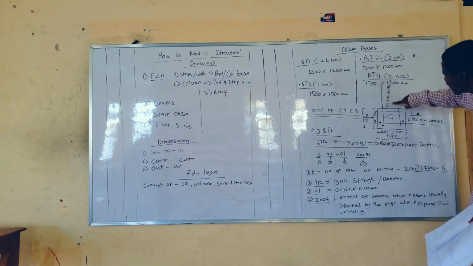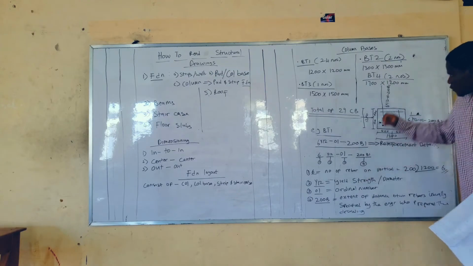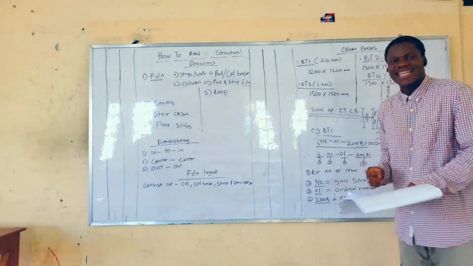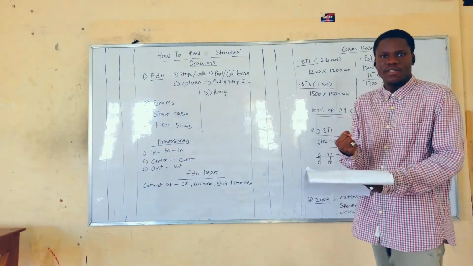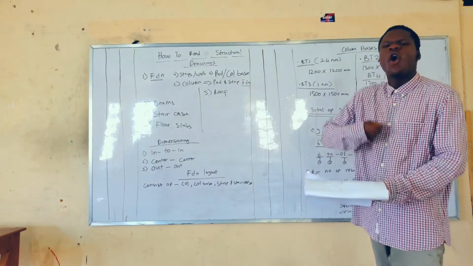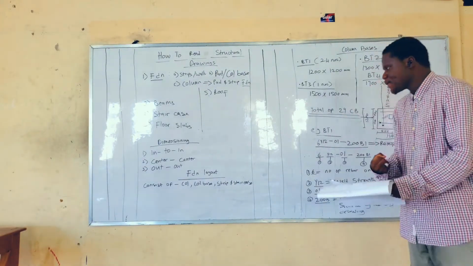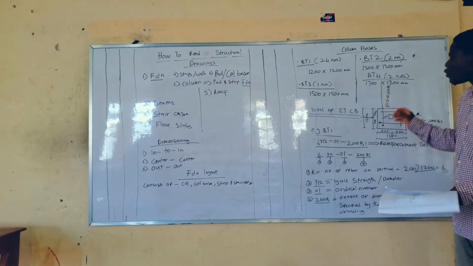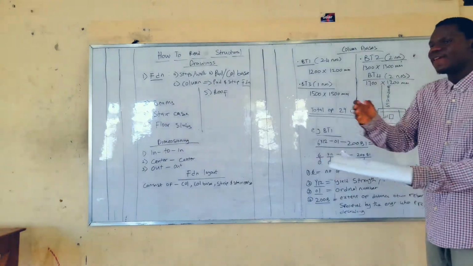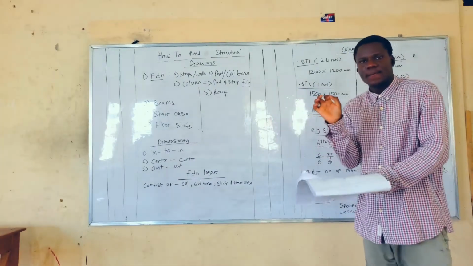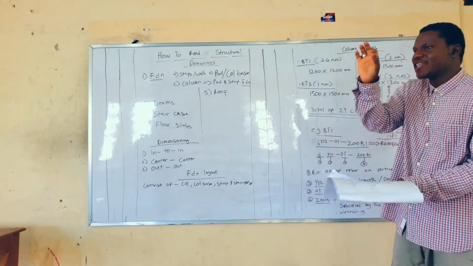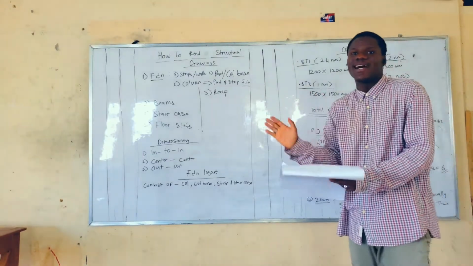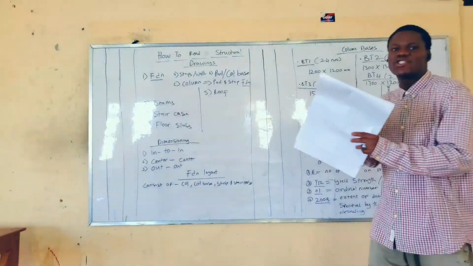So on this side, you can see 6Y12. Y12 here stands for the yield strength of the reinforcement bar, or the diameter of the reinforcement bar. How do they get 6? Obviously, they got 6 because the engineer has specified the extent of space that should be between each bar. That's a given. The engineer is going to specify.